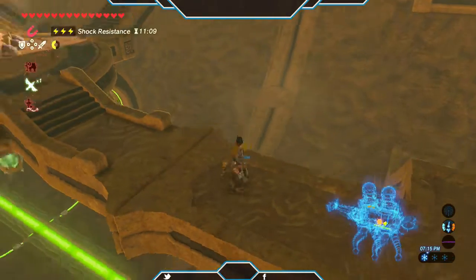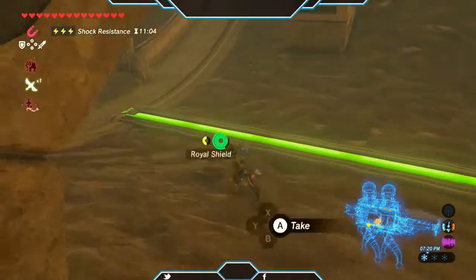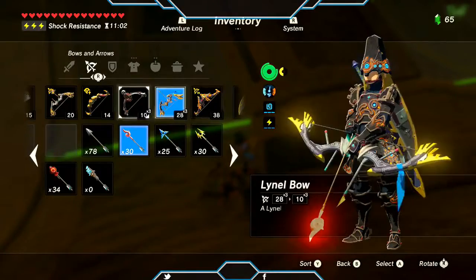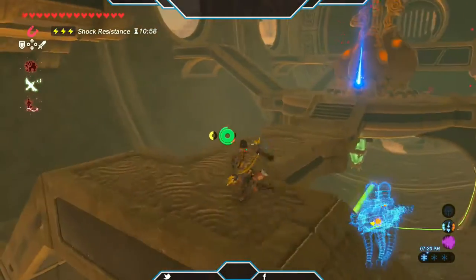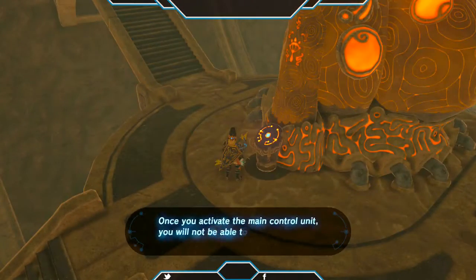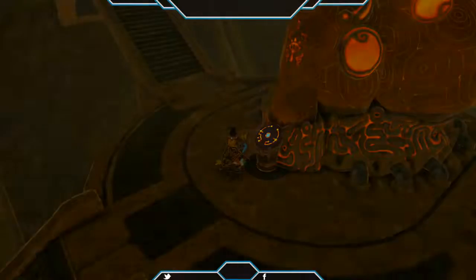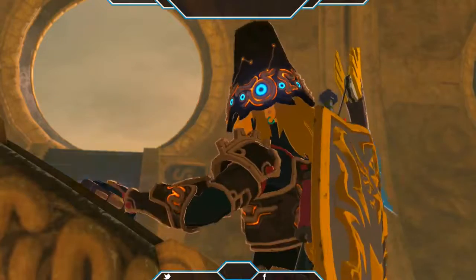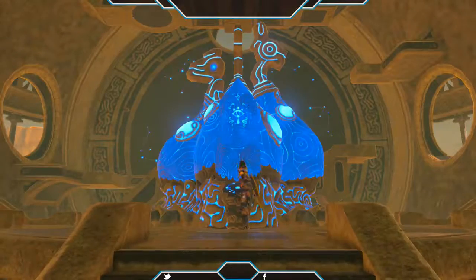Now we got 14 hearts. Royal shield. Just need to get my shield back. So now we can basically open this up. Once you activate it, blah blah blah, yes. Now, what do we have?